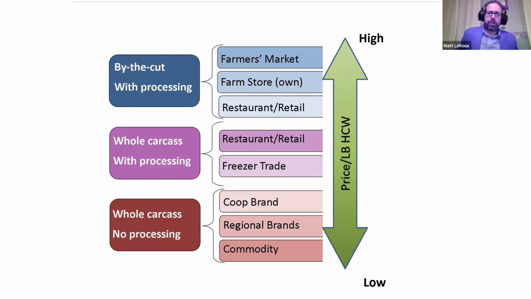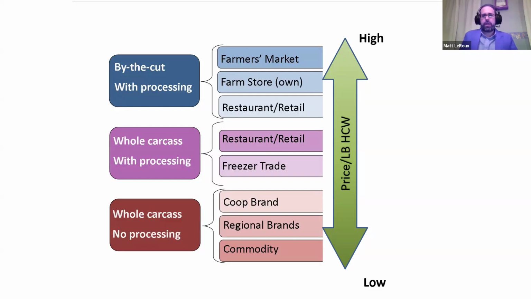You're charging them based on carcass weight, and you're making appointments with processors. Same with if you can find butcher shops or restaurants that want to bring in a whole lamb or a half a pig or a beef for their business, then you're selling carcass sales. And then you move up. You'd expect even higher prices in these channels where you're selling meat by the cut. And of course, you're arranging for all the processing.